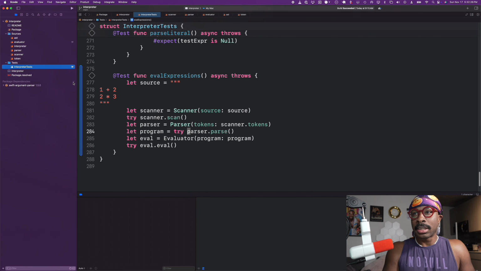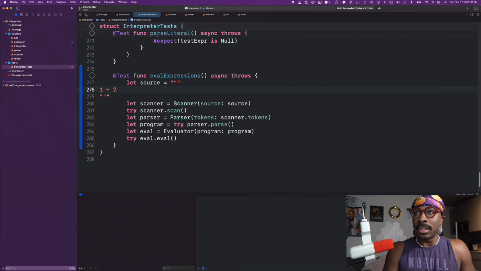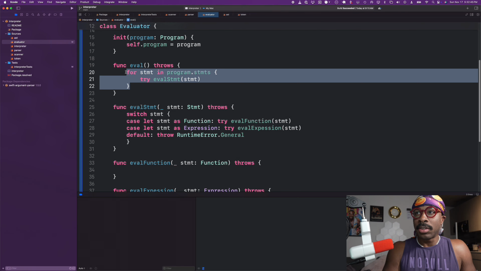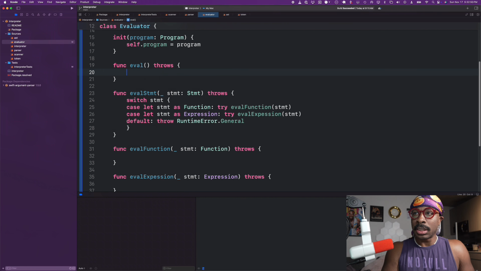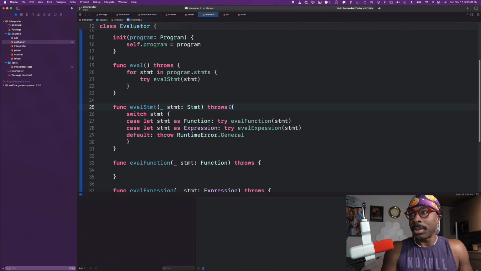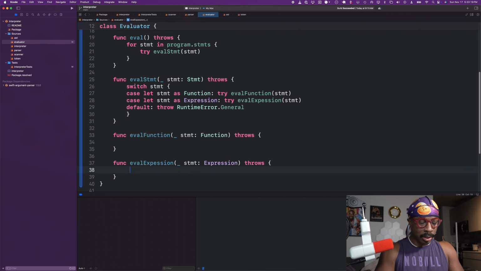So we're just going to take that out, and instead of doing all this, we're just going to evaluate expression statements, since functions are not really a thing just yet. It's going to hit this anyway.